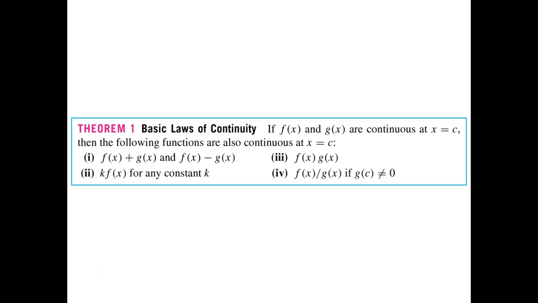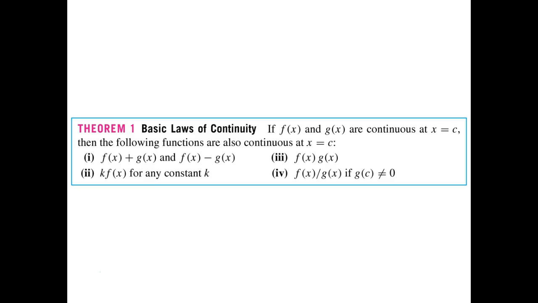4,743,852.5, that would be a k. But infinity is not a k. Okay? It has to be for any constant k. Any fixed finite number, k. No matter how large or how small. K times f of x is still a constant function, a continuous function, as long as f is continuous.